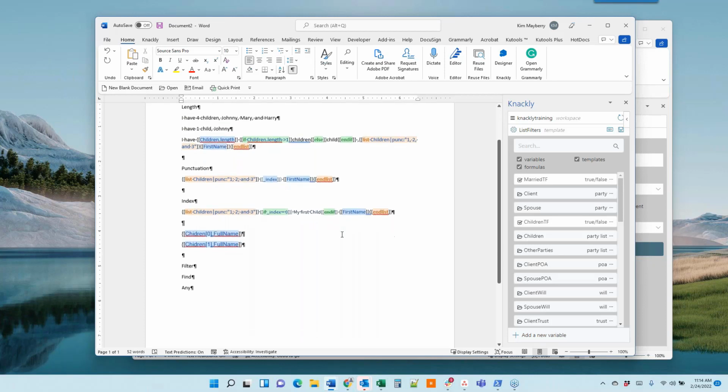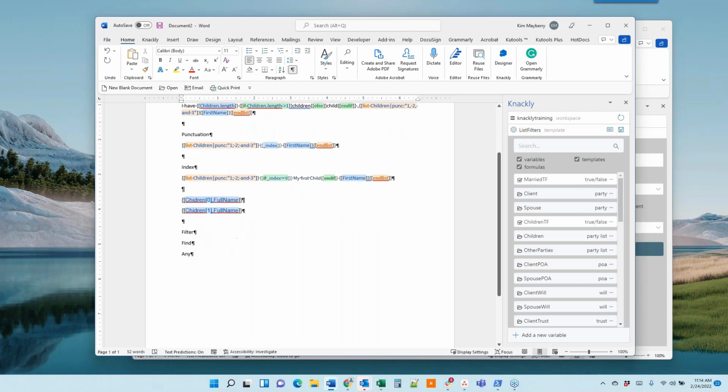Now, next one, filters. How do filters work? So what is a filter? I'm going to keep on this children example because it gives me so many options here. Let's just talk through what this might look like. So let's say I want to only show the children that are under 18.